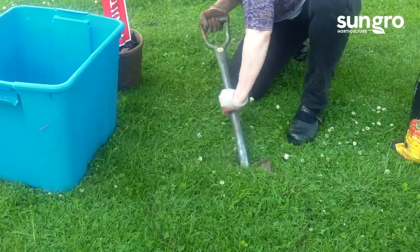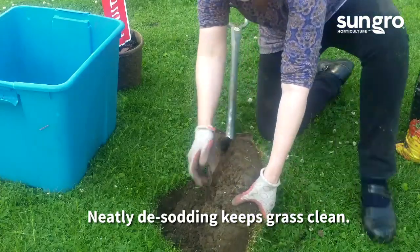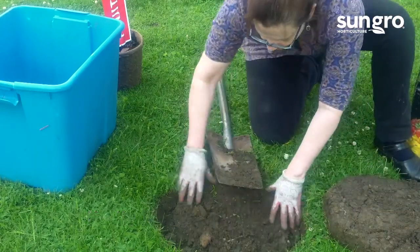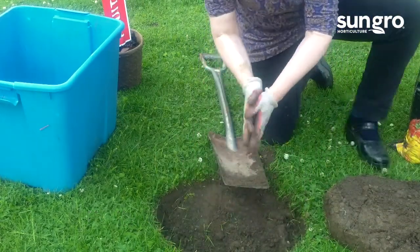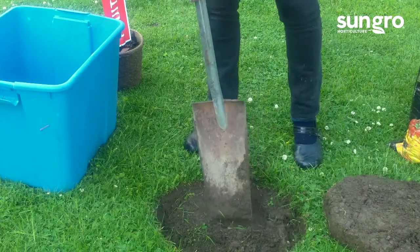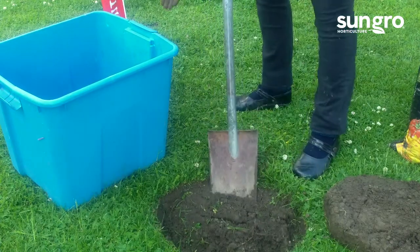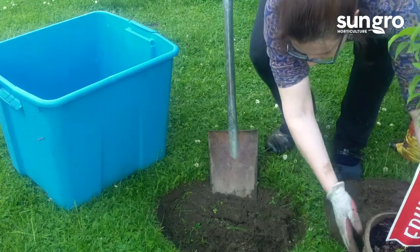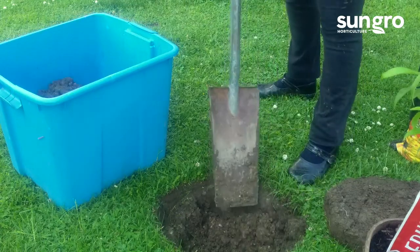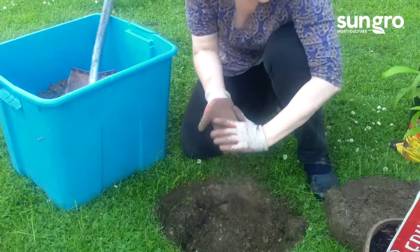Then I also try to make sure I get a little bit of soil off of it. I kind of lift that off and skim that off, and there I've got my nice planting hole. Then, to keep it tidy, I take my soil and put it in a tub like this, and I start digging to the approximate depth of my pot — maybe about 10 inches down. I think I've got the depth just about right, so I'll even this out at the bottom.